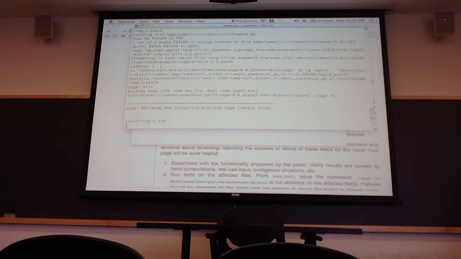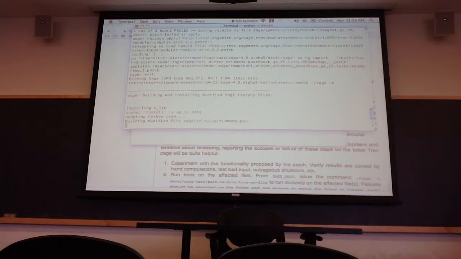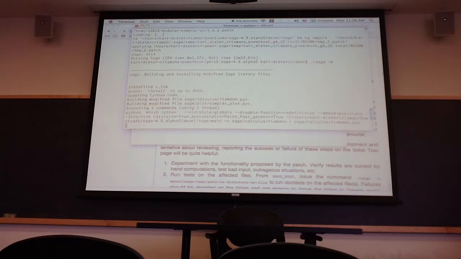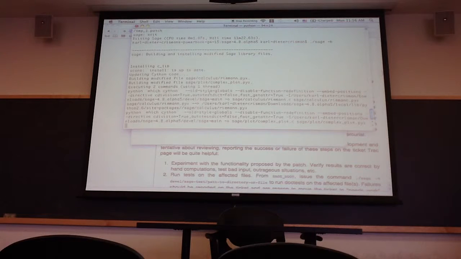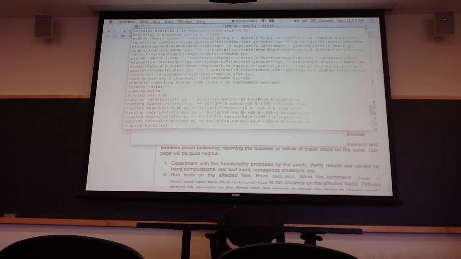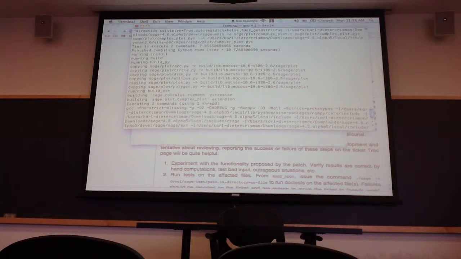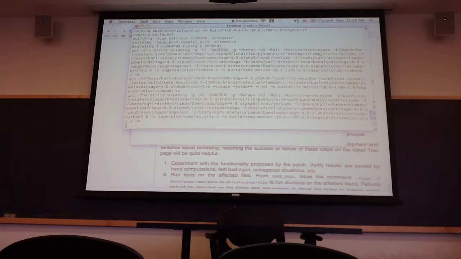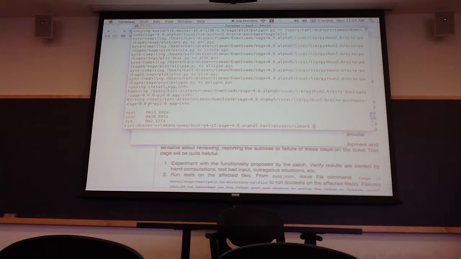Yeah. So you can see it's going to do all its stuff: installs up to date, updating Cython code. So it's going to build two things. Now look, two commands: Python, which Cython. So it's turning the Cython code into C. Now it's going to copy a whole bunch of Python files to where they belong. And now it's currently compiling the C code. It's doing one of them right now, and then it's going to do the other one in a second. Then it byte compiled, which I don't really understand. It's another Python thingy that it does. And now it's done. It took half a minute. Not bad.